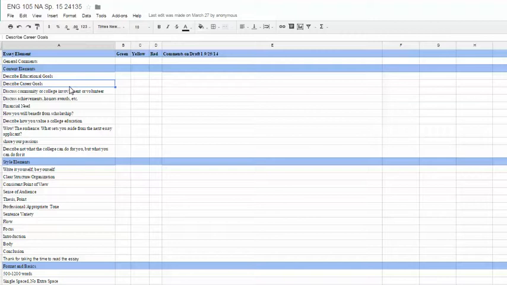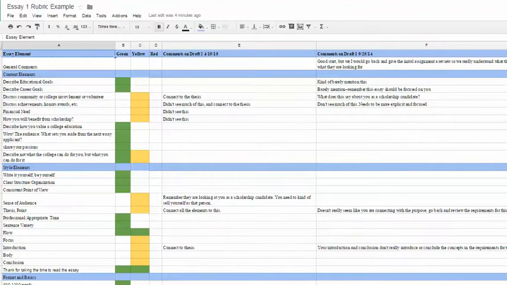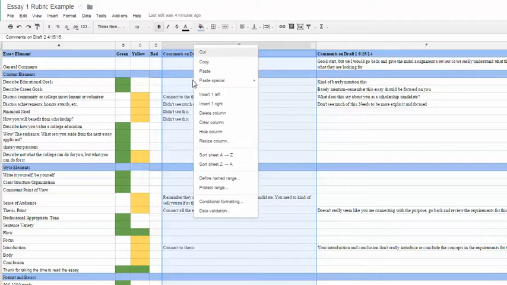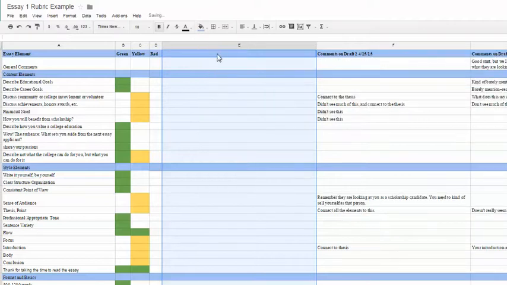So as I'm reading your paper, I'll give you feedback on the actual Word document, so you'll get some comments from me, maybe some minor edits, etc. And then I'll also fill out this rubric for you. So let me give you an example of one that's filled out. When you turn in an essay to me, I'm going to build a new column. So I will insert a column here, and then I'll put in comments on draft 3, for example, if that's where you're at. I'll put in the date so you know today's the 27th. And then I'll give you general comments on the top, and then I will change these colors around so you know kind of where you're at.